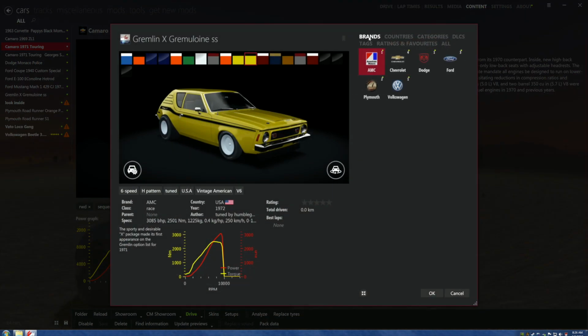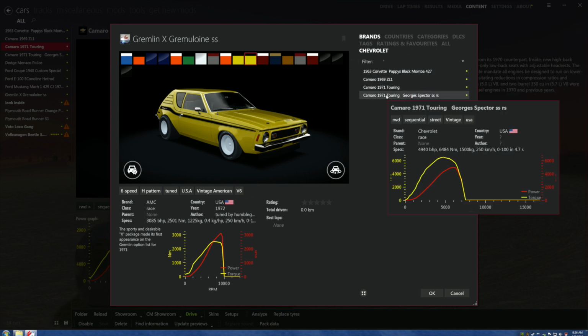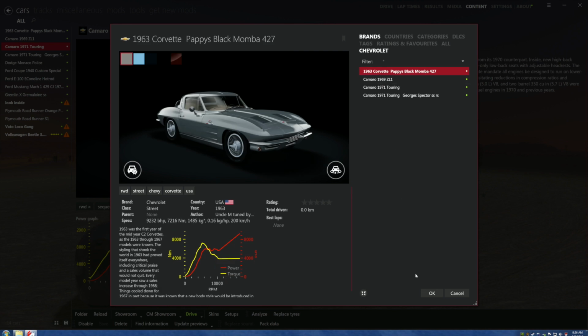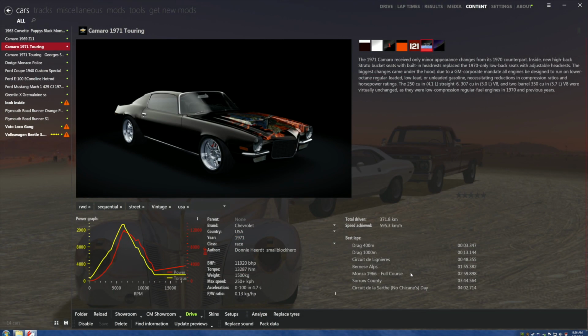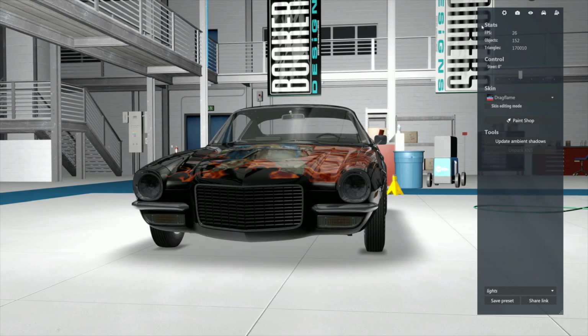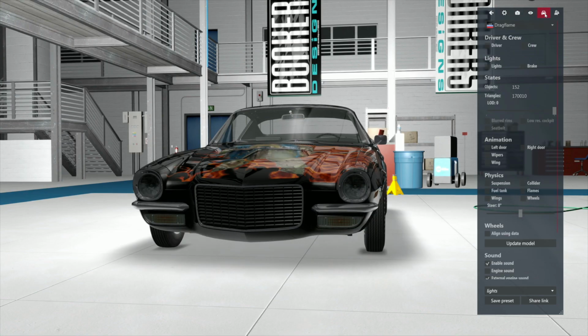Let's go find a host car, which I happen to already like, and it would be... Where the fuck is it? Oh, I took it out, you stupid bastard. Well, we've still got this one. All right, that works? That works. Doesn't it? Yes. I hope so. Hit OK. Let's go back to CM showroom. Now let's go see if we are able to get the fucking sound to work.